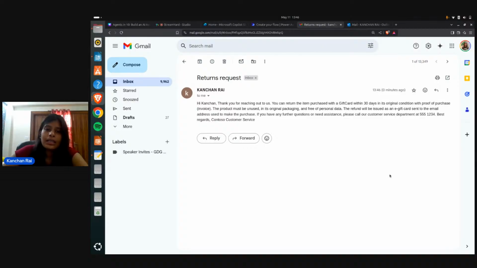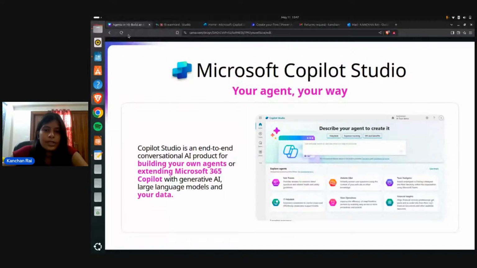While I was testing, it did give the formatted email, but the thing was, you know that you use asterisks for making text bold, and it was using that. It was still not formatted. I believe that we need to have some sort of formatting tool for emails as well, then it would work perfectly. So this is how we build agents using Microsoft Copilot.